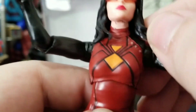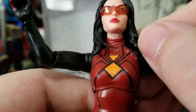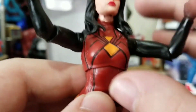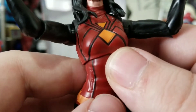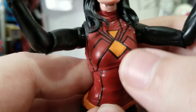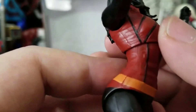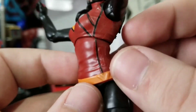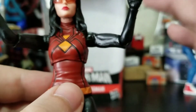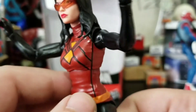Her actual costume is done really well. You got the buttons painted silver, there's a little bit of fleshy paint that could have been used a little bit better. But the actual symbol and everything is sculpted in and painted very well — except you can see there's a line where the black paint missed. Almost perfect. I love sculpted-in designs; the sculpting and painting just make the figure look a lot better.